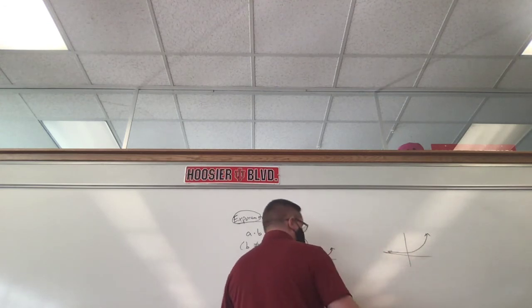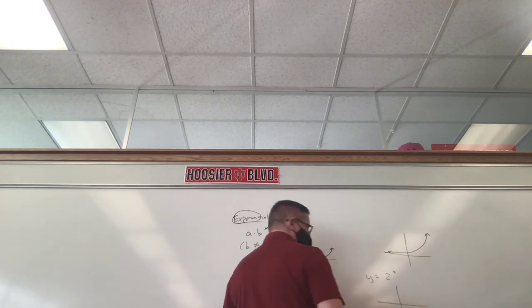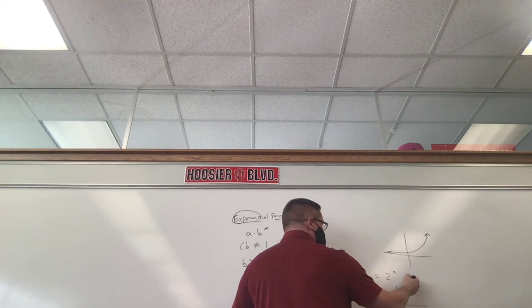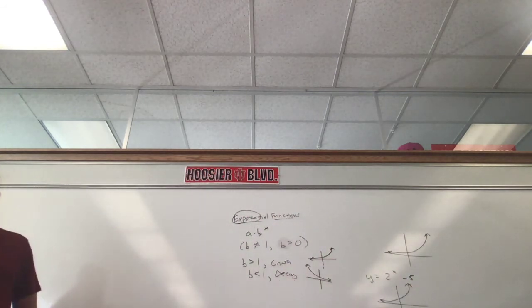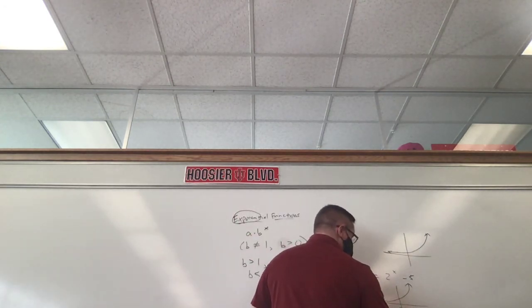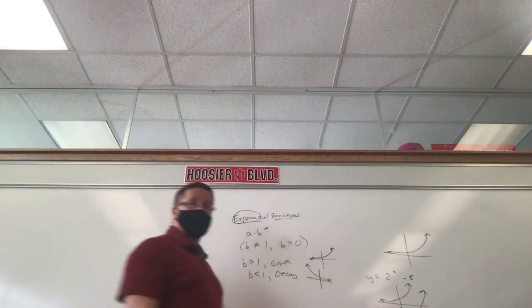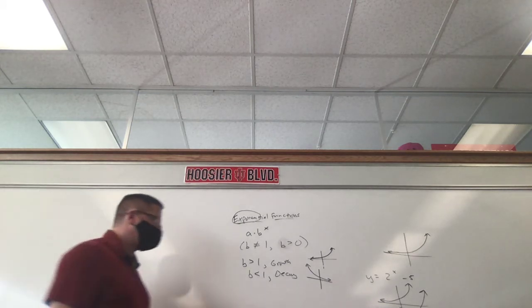There are exceptions, though. If I give you this right here, y equals 2 to the x, and we're going to graph some of these maybe today, it looks sort of like this. But if I had 2 to the x minus 5, what would that minus 5 do to the graph? We've done this in September. Take it down. Drop it 5 spots down. So, in this case, it would look like this. It does touch the x-axis, but it doesn't touch the line y equals -5 because it dropped down 5 spots.